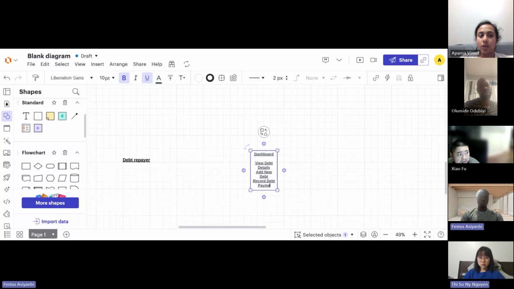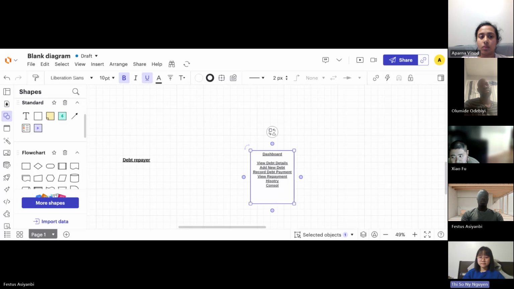Record the debt payments, track the debt and see the debt progress, and the repayment history. They should be able to consolidate their debts in one single view. Then they should be able to export a debt summary.